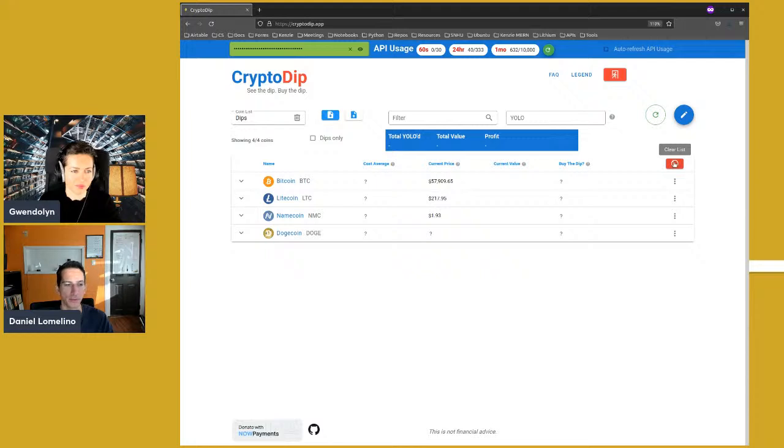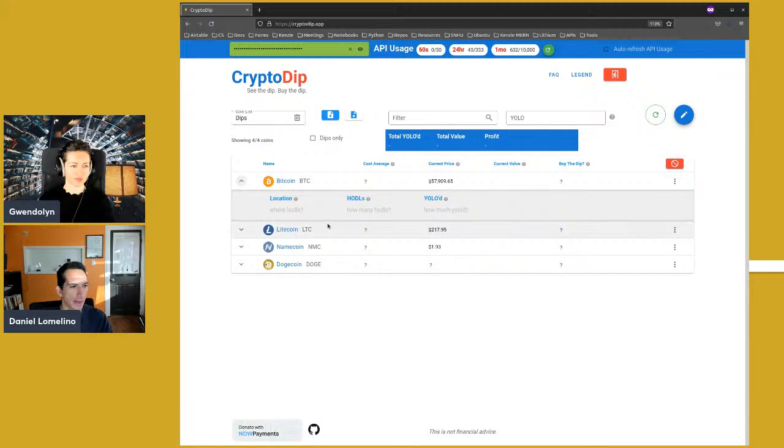This just clears the list if you want a quick way to not have to delete one by one. And then we get to actually inputting information. So these are all inputs here. Location is just a text field that's obscured in case you want to remember where you have this coin held. So for instance, Coinbase, if I want to put that. I did make these hidden fields, these obscured password fields, because you may not want to show people where your coins are if you're showing someone this information.